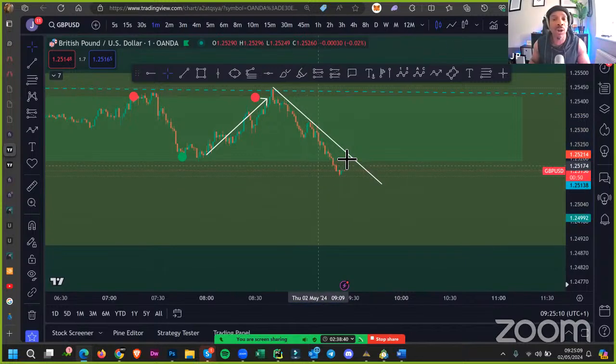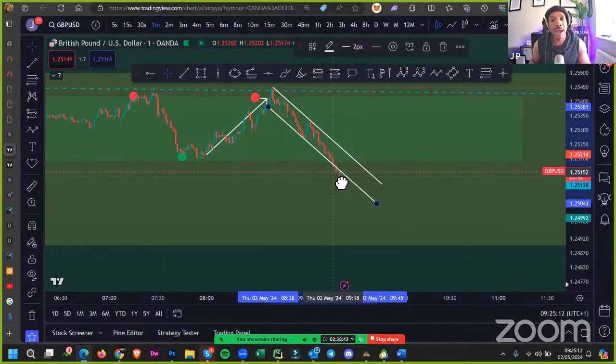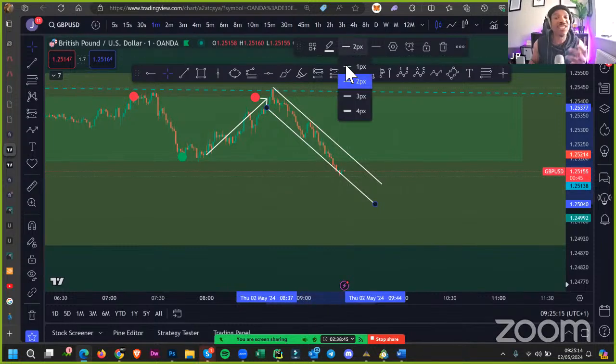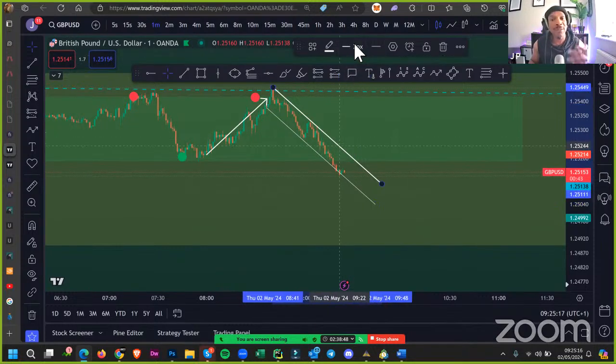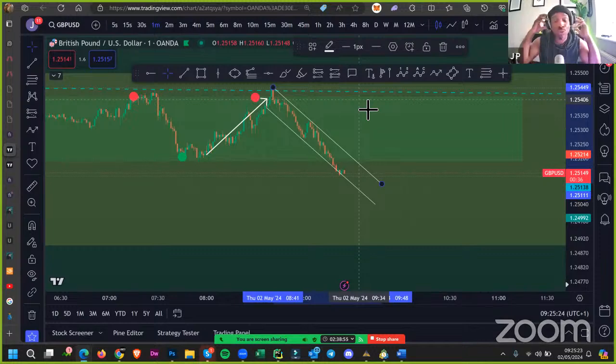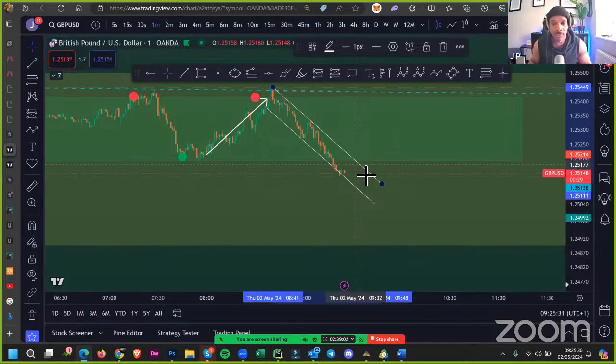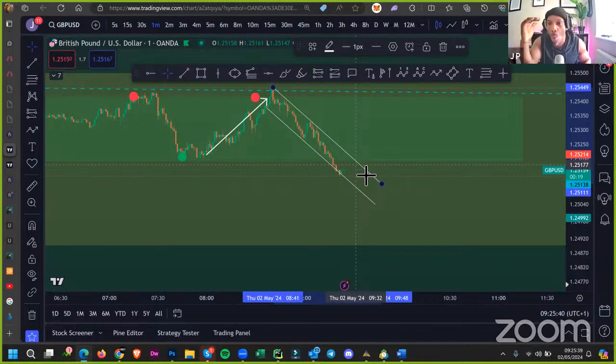So we have to manage our risk. We have to be like, okay, I think this market's going to go down. But if something crazy happens and all of a sudden 9/11 happens or something we couldn't account for, and the market decides to go against us and maybe we just got it wrong, we want to cap our losses. We cannot lose the house money to pay bills and to feed ourselves on this one trade. So we must manage it at our 1% risk so that we only lose £1.